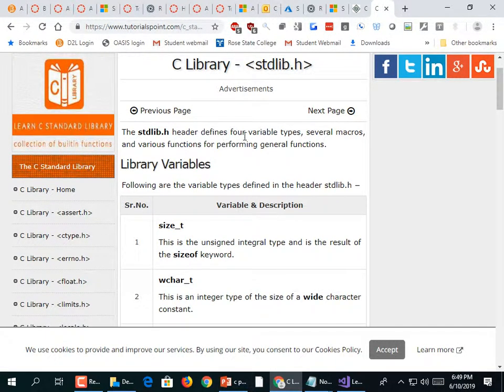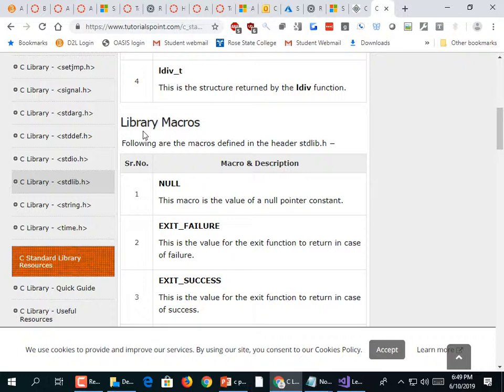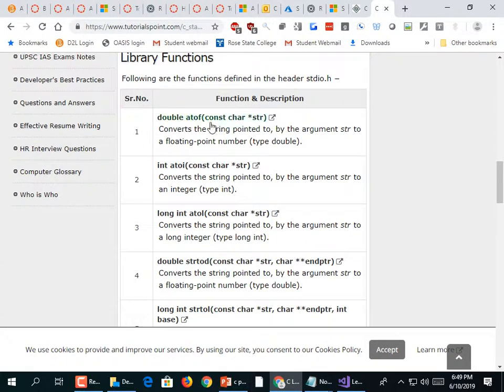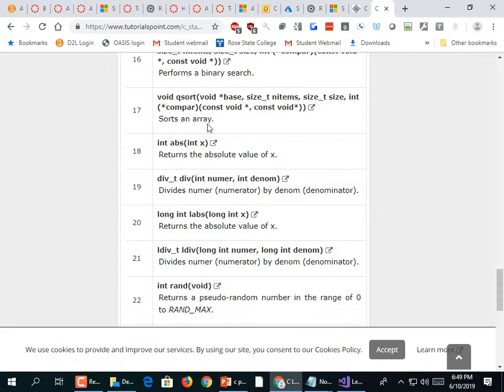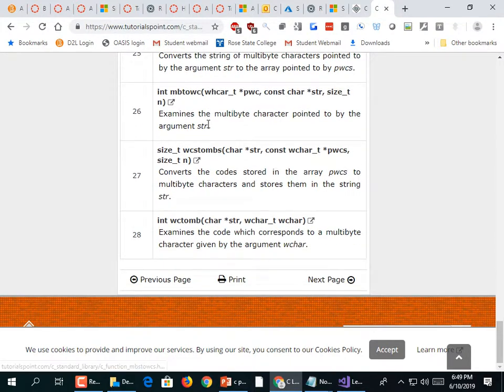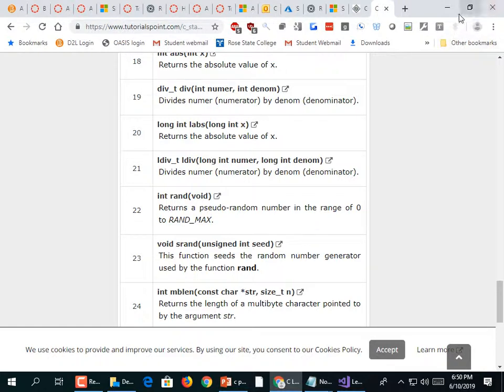So stdlib.h defines four variable types, several macros, and various functions. All right, that's telling us a little bit of stuff. atof, turning an ASCII string into a floating point. All sorts of them. Don't need to talk about them all.